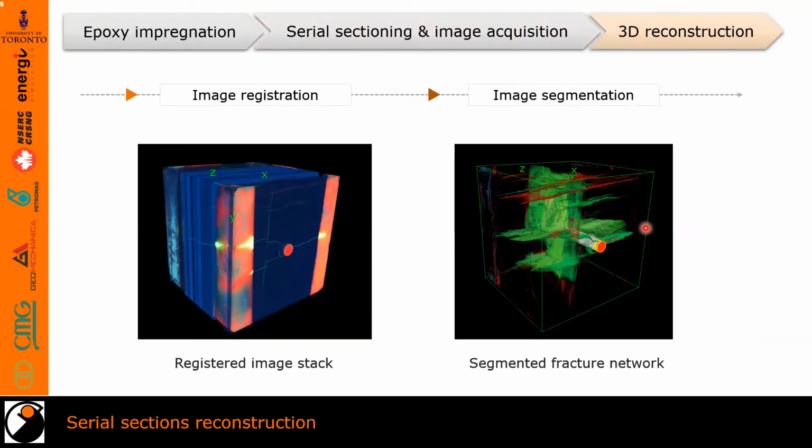The acquired image stack was registered to generate a smooth 3D reconstruction and then segmented to extract the fracture network in the sample. The cylinder in the middle of the fracture network is the borehole, and the green and red planar features are the fluid accessible fractures filled with epoxy from the borehole and external surfaces. This reconstructed fracture network was compared to the CT reconstructed one to see if we can get more information from this high-resolution imaging.